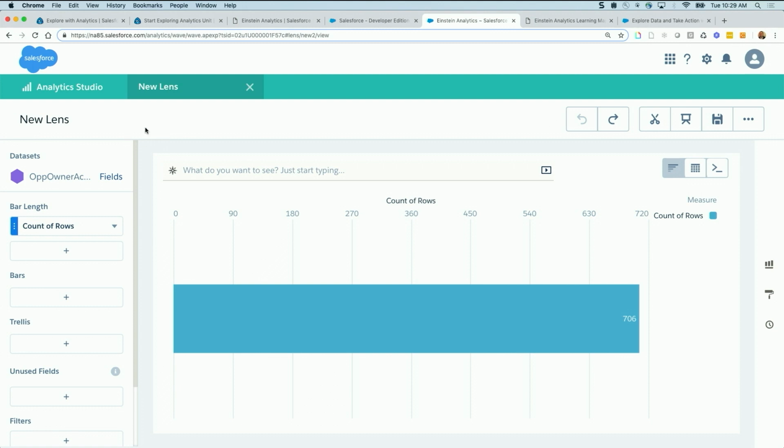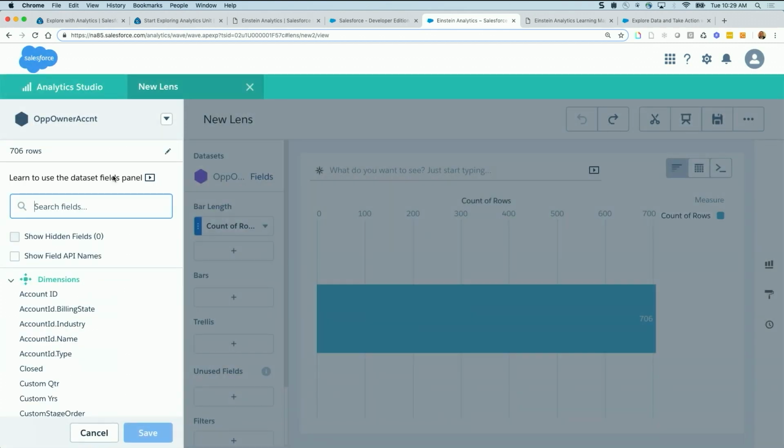So I'm back to my lens, and you have to know this will apply to the dataset itself. Although I'm doing it this time, I'm a user who has permissions to do this through either Manage Analytics, we'll show you the permissions later on, or Edit Dataflows. I can click on fields. Of course, I've gathered this information beforehand from the users, from the requirements. First, let's go over the default fields in the table.